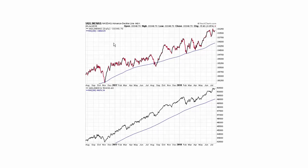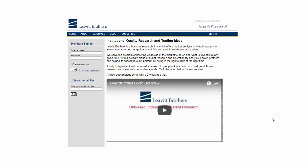Last chart: up top is the advance-decline line of the NASDAQ, down below is the advance-decline line of the NYSE. Both are doing incredibly well — higher highs, higher lows across the board, and both are near their highs. So I want to be really clear that overall I think the market is in really good shape and continues to move up. I think 2018 will be a good year and eventually the S&P 500 will break out above 3,000. The market overall is very healthy, but in the very near term — looking out a week or two — some of these breadth indicators just don't support further gains.